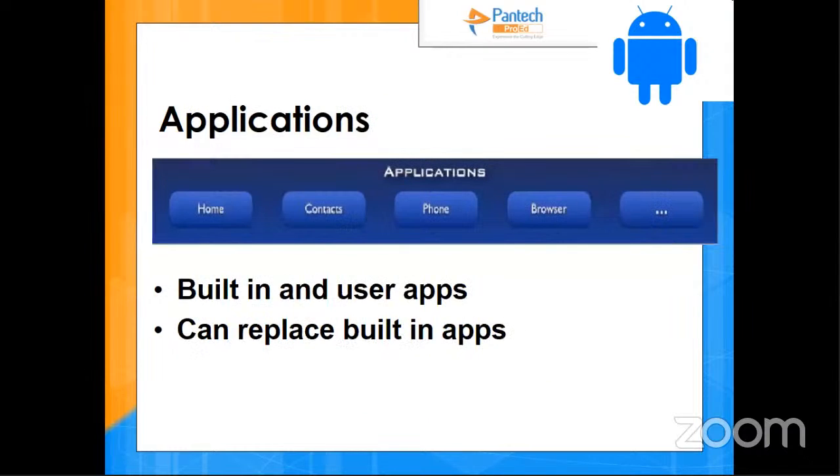Okay. Then applications. In earlier times, we couldn't replace the built-in applications. Built-in applications means home, contacts, or phone. But nowadays we can easily replace them. A single app can be used for multiple purposes. Take Truecaller as a real-time example. Truecaller helps the user with calling as well as messaging, right? So both works are done by a single application. We can erase these inbuilt applications in Android.